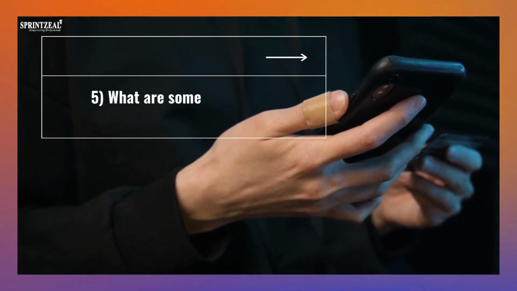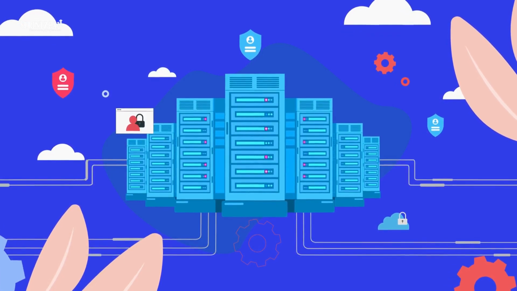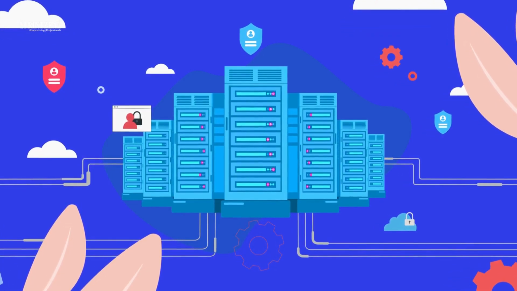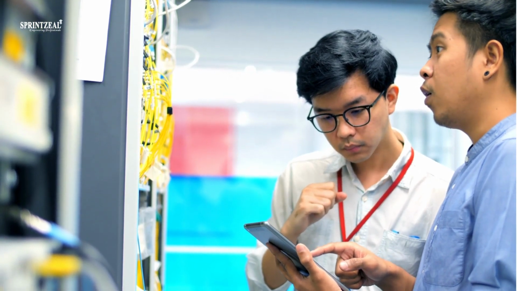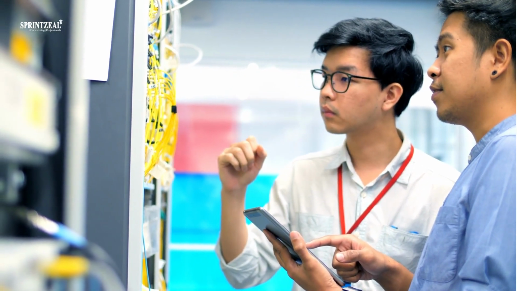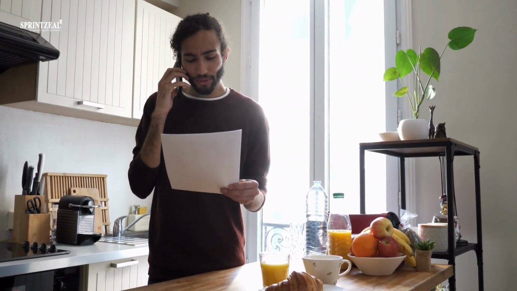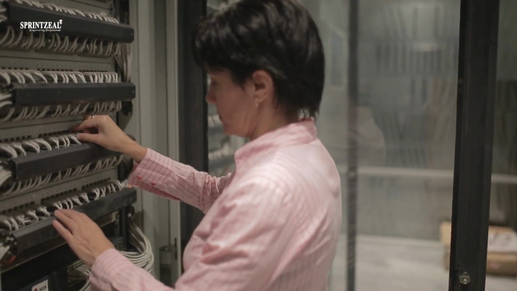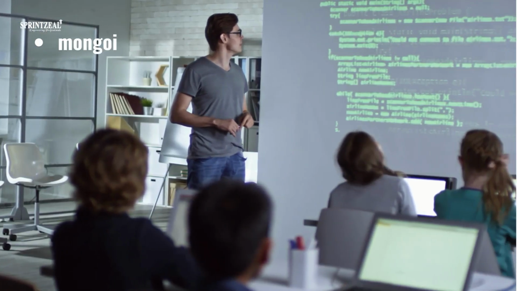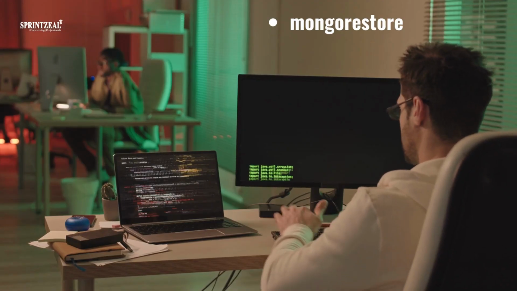5. What are some utilities for backup and restore in MongoDB? Functions for backup, restore, import, export, and other related operations are absent from the Mongo Shell. But there is no need for complicated GUIs or coding labor because MongoDB has developed ways to achieve this. A number of utility scripts are available, which may be used to import or export large amounts of data from the database. Among these useful programs are mongoimport, mongoexport, mongodump, and mongorestore.